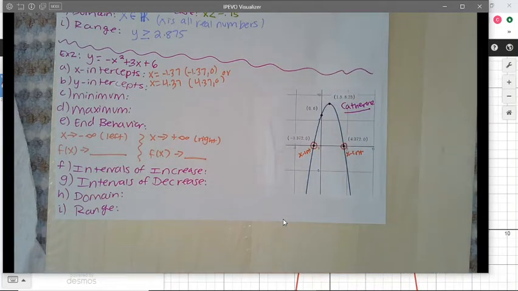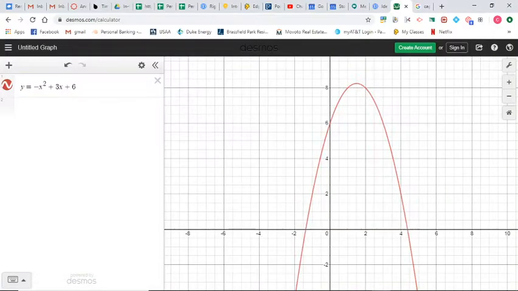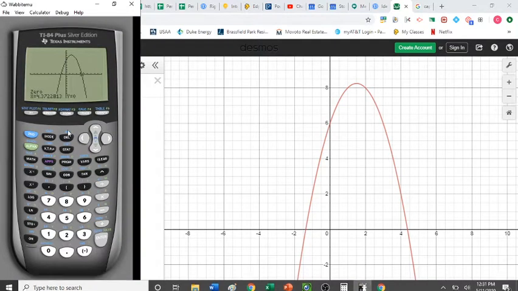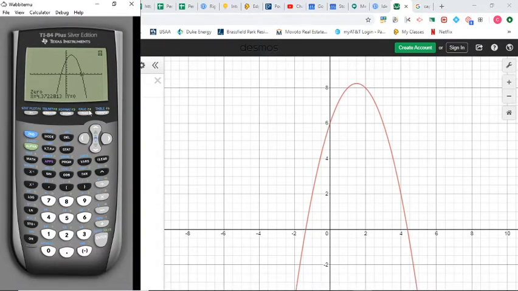All right, next thing, y-intercept. Let's go. Okay, so again, I need to go to my second trace button. To find your y-intercept, we go to the value button. And we want to know what y is when x is 0, because when x is 0, that means you're on the y-axis. So when x is 0, your y-intercept is at 6. So I can say that my y-intercept is where y equals 6, or the point 0, 6.